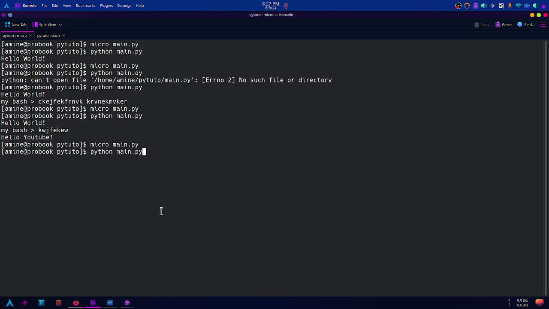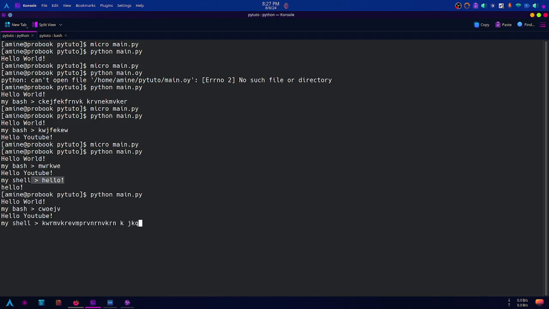Now let's exit and run the program. Here you can do anything. Here in my shell I'm gonna type hello, and it's gonna print what I just typed. If we do that again and I just type some random nonsense, it's gonna print that random nonsense.